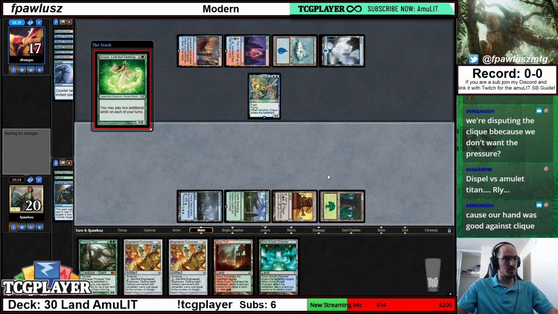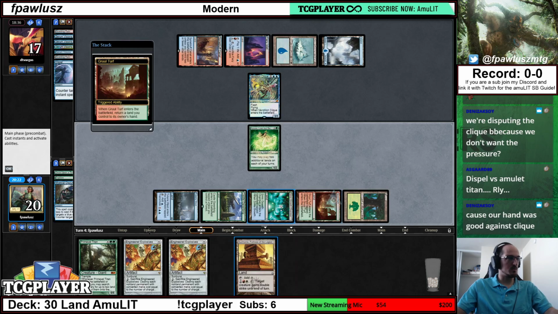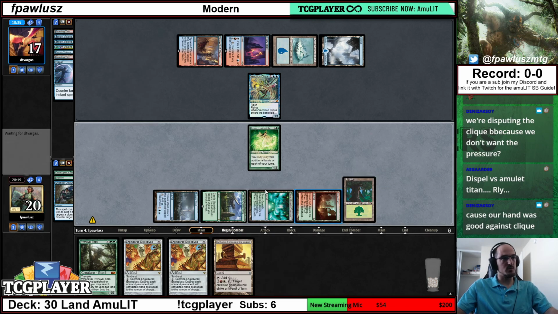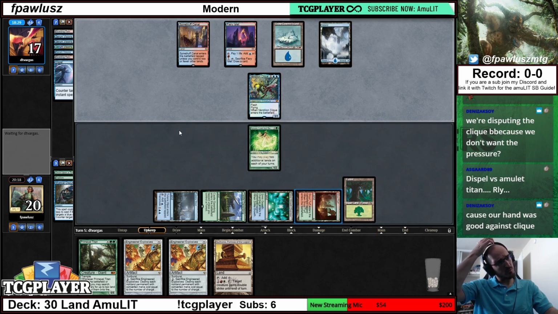Okay, so we draw an Azusa. Play this. Bounce. Play this. Bounce. Play this. My opponent has perfect info, so I'm not hiding anything. If they do have Blood Moon, we are in trouble, but there's also nothing that we can do about it anyway.